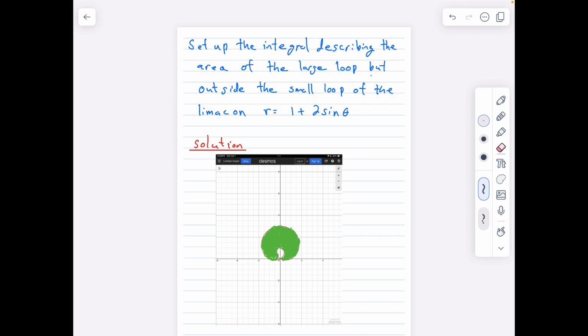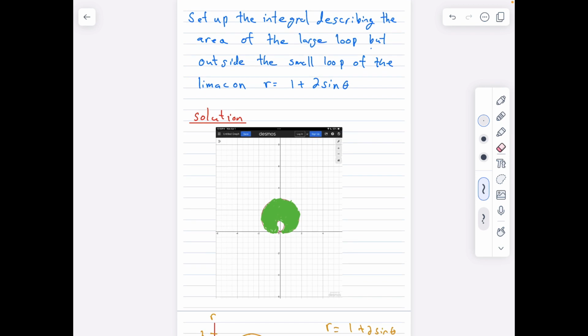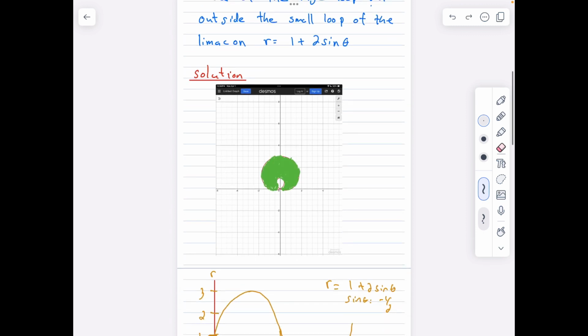And if you take a look at what we're given here, we erase it. Stuff in green, yeah, this is the limacon, and go back, yeah, we're looking at that stuff in green. Okay, so two things before we even get into setting up an integral here. For me, the integral itself is actually easy to compute. The setup is the hard part.